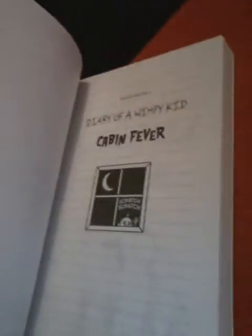Next up, we've got the 2011 cover job. Diamond Kid 6, Carbon Fever. Front, spine, back. It's not this one. Let's see. Yeah, the picture. Probably a cat. Anyway, that's the 2011 cover off, Diamond Kid 6, Carbon Fever.